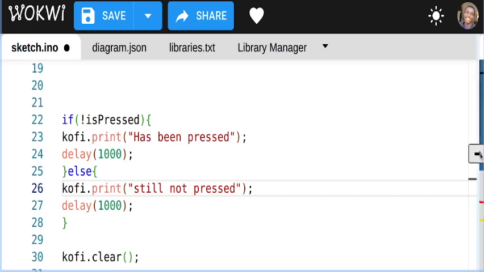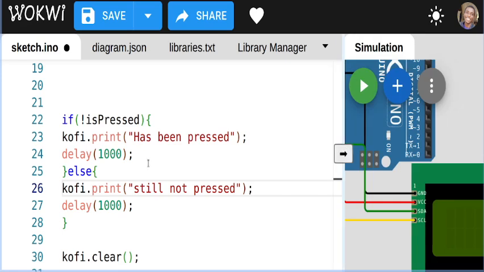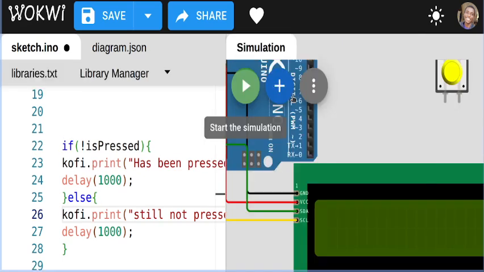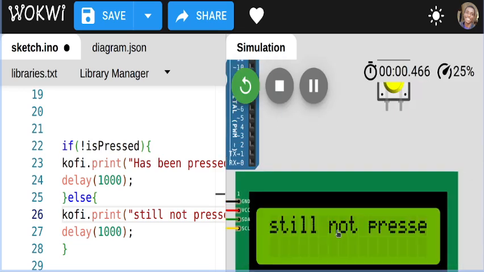So let me launch the simulation again and we'll see what we get. 16. Okay, no problem. So when I press the push button right now, has been pressed, has been pressed, has been pressed. And when I release it, still not pressed. Okay, so that's type conversion, right?